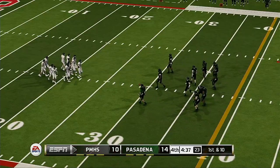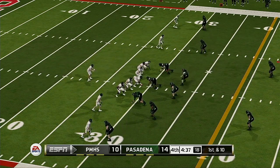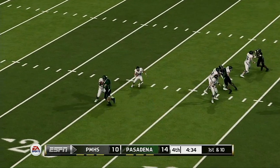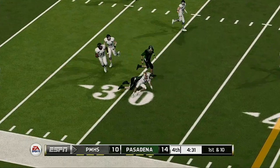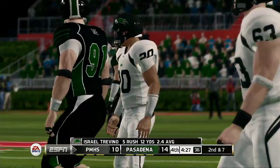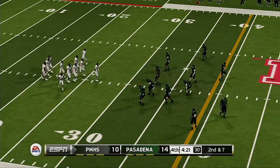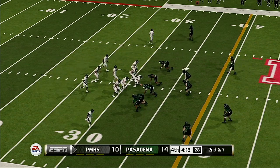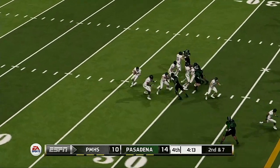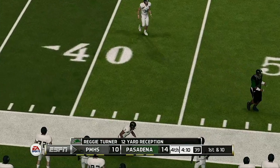Things aren't tied, but they might as well be. It's this drive that could really dictate the tone for the last quarter. He's scrambling. And they make the stop around the 31-yard line. 1, maybe 2 yards on the quarterback scramble. From their own 31-yard line, second down. It's caught, first down, and he's out of bounds.